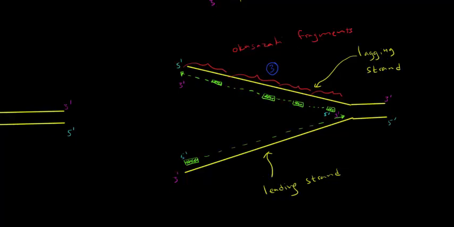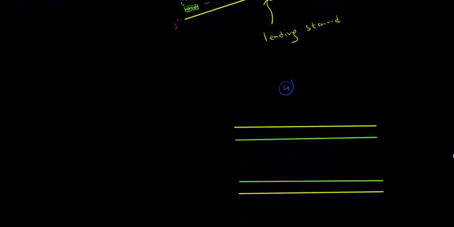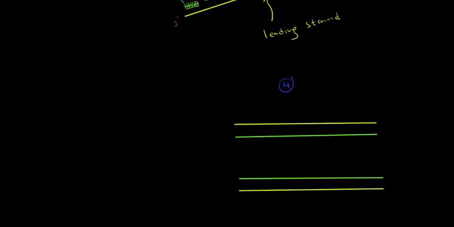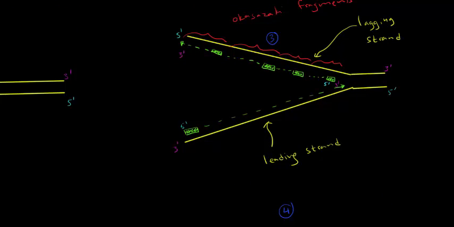We're almost ready with our newly synthesized DNA. But before we get to our last step, there are two things that need to happen. First, we have to get rid of these RNA primers when we're done. An enzyme known as RNase will come and replace all the RNA primers with DNA. Then these Okazaki fragments have to be stitched together. The enzyme that does that is DNA ligase. DNA ligase will stitch together the Okazaki fragments so that we have a continuous piece of DNA.